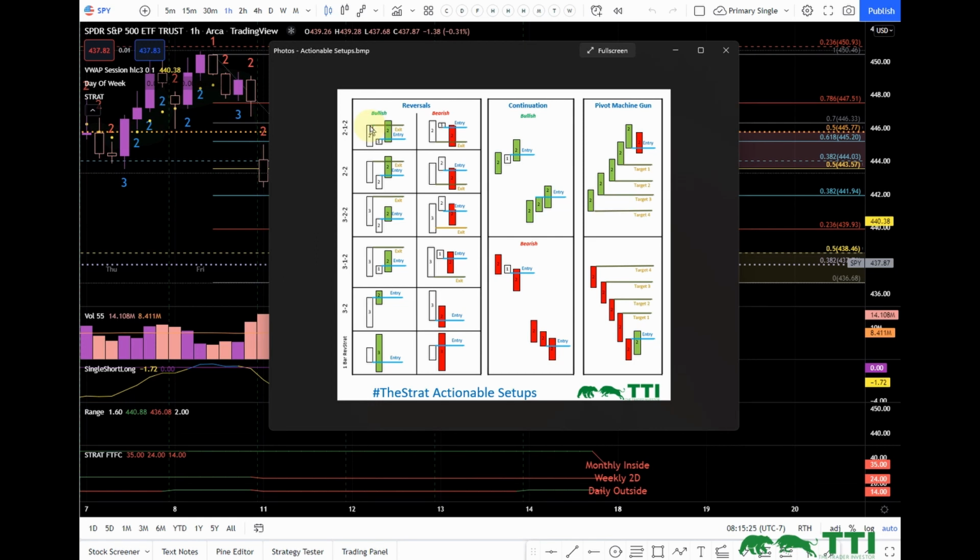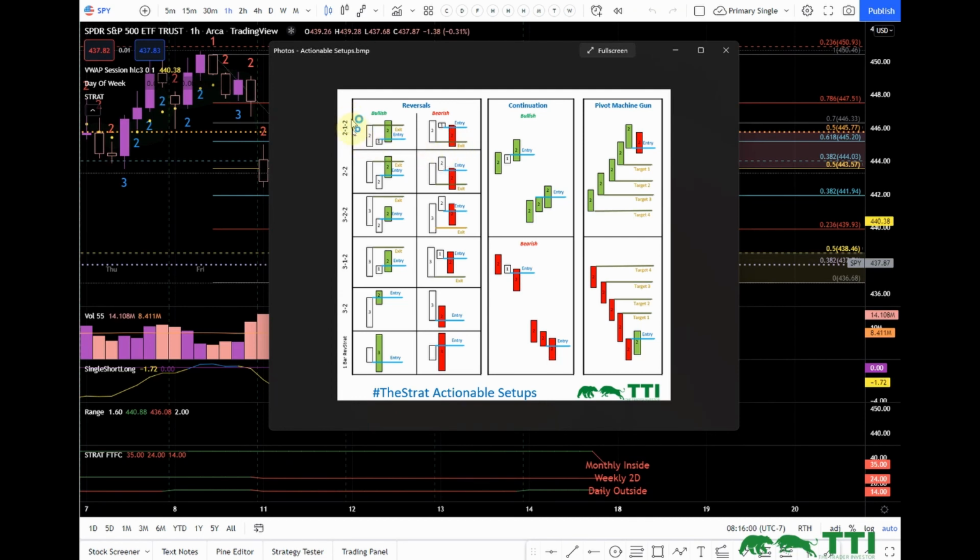The stronger your higher time frame trends, the more likely you have a chance to keep blowing through different highs, and you're just going to keep going, which is great. That's when you create the pivot machine guns, right? You have a reversal aligned with your full time frame continuity. You just keep going 2, 2, 2, 2, 2 to the upside, or 2, 2, 2, 2, 2 to the downside, and then you get a break again, another pullback to stop that trend.